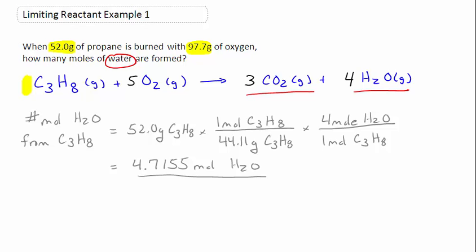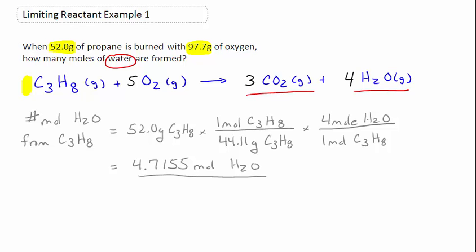So whenever we do one of these, we're going to be going from reactants to products, and that's how we're going to find our limiting reactant. That's our method. That's what we're doing in class. That's how we're doing it on the exam. That's how we're getting full credit. So keep that in mind. You must follow this technique to get credit. All right? Don't make up your own technique. If you don't understand this one from the videos and from what we do in class, you need to come see me or go to the tutor center and get help with this method.